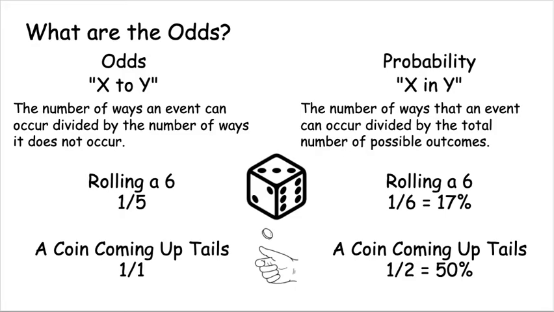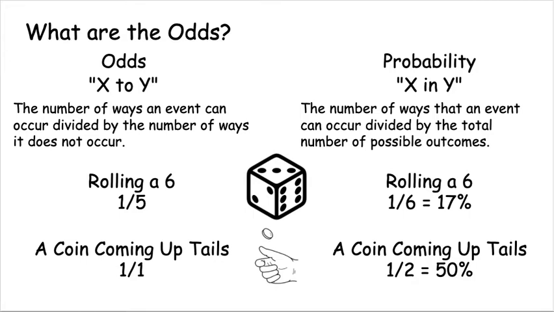Odds ratios are used to measure effect size when an outcome is binary. In casual conversation, we often use the terms odds and probability interchangeably, but they have different meanings in statistics. The odds of something happening are the number of ways that thing can happen divided by the number of ways it cannot happen. The probability or likelihood of something happening are the number of ways that thing can happen divided by the total number of things that can happen.